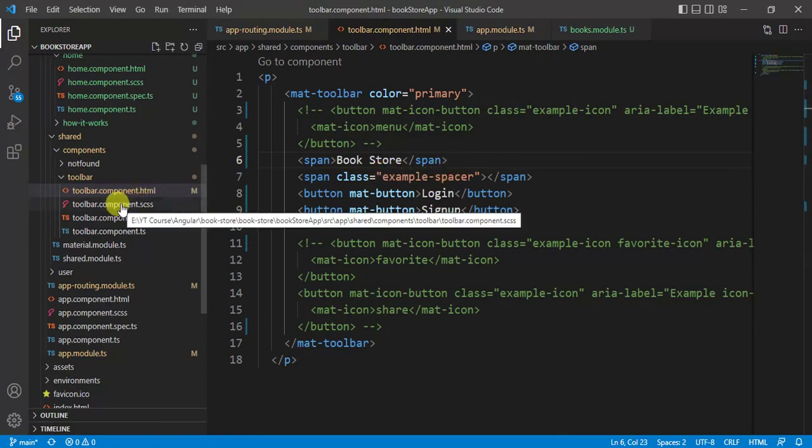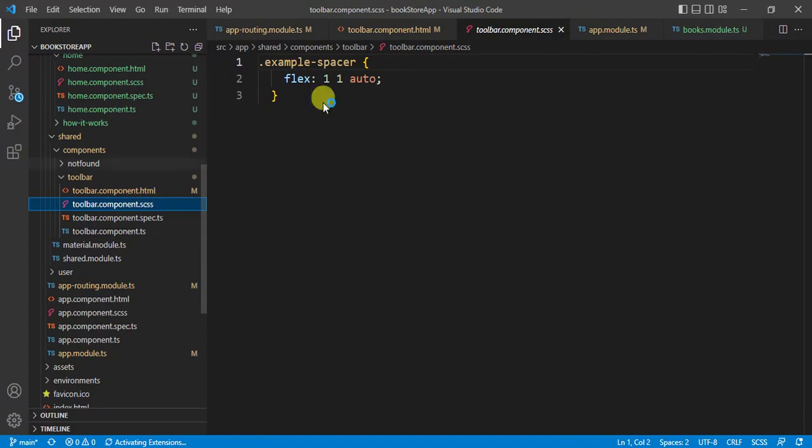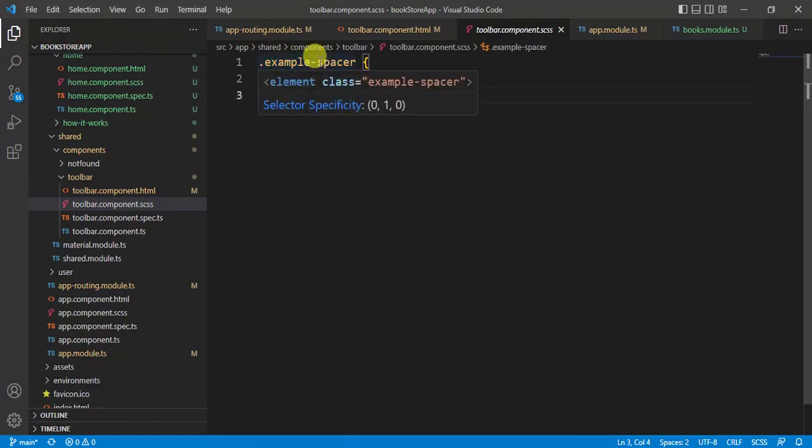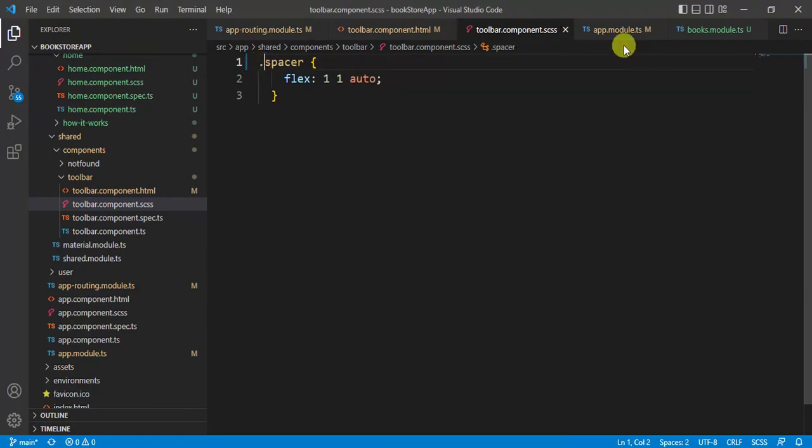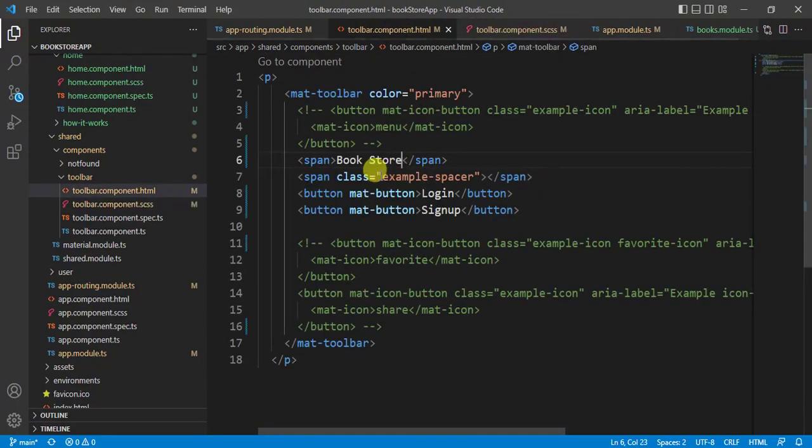We have this CSS class inside this CSS file. Now let's update this class name to spacer only and save this. Here also remove this example from here. Okay, now simply we have spacer class in our application.